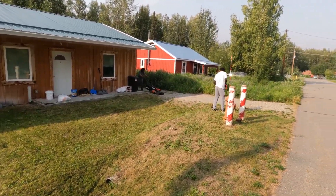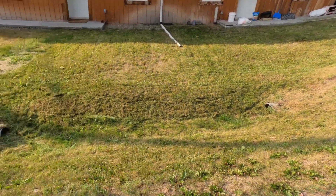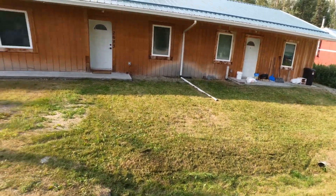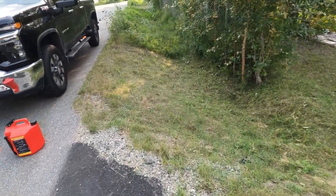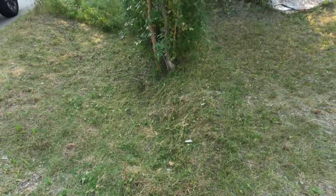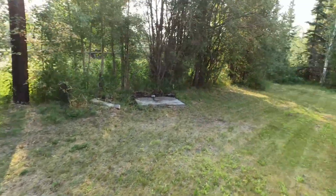The crew is finishing up here — did a real good job. We got that ditch taken care of, the front yard knocked down a good little bit. The person's car was in the way so we made sure we didn't touch too much of it. Then we took care of the ditch here and knocked back the trees just a little bit more — it was a pain but we got to it.